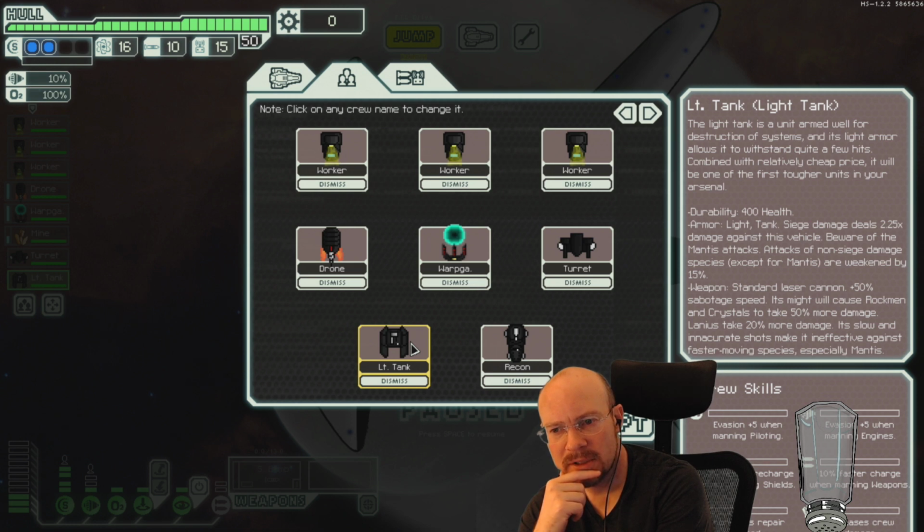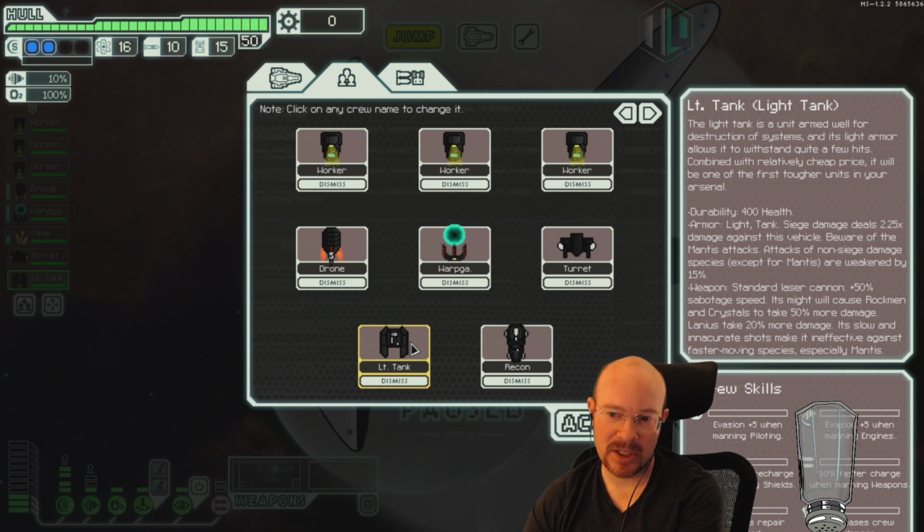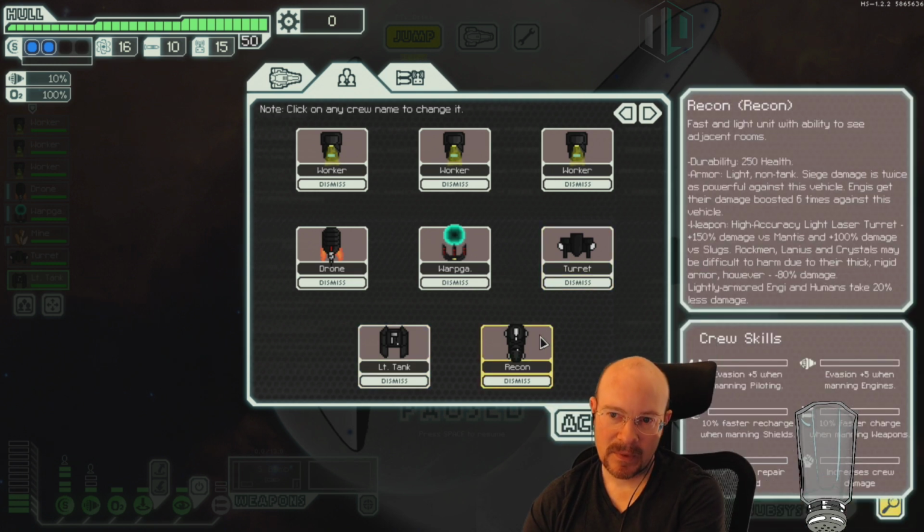Light armor. Siege damage deals 2.25 damage against this vehicle. Beware of the Mantis attacks. Non-siege damage species are weakened by 15%. Standard laser cannon weapon, plus 50% sabotage speed. Its might will cause Rockman and Crystal to take 50% more damage. Lanes take 20% more damage. Its slow and inaccurate shots make it ineffective against faster moving species, especially Mantis.